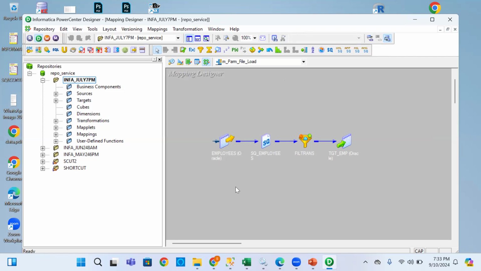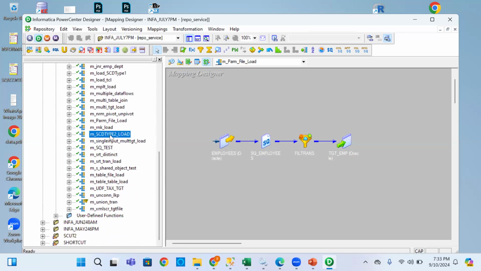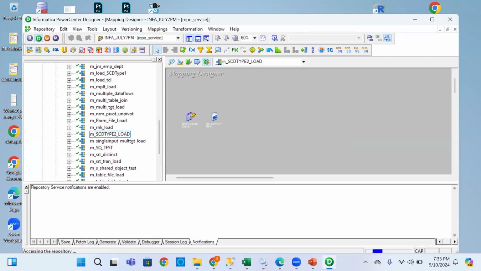Simple. This is called mapping design only. Under the Designer level, we can go and design the mappings and data flows according to the requirement. See here, these are existing mappings. All of these are our existing mappings only. See this mapping, how big it is.